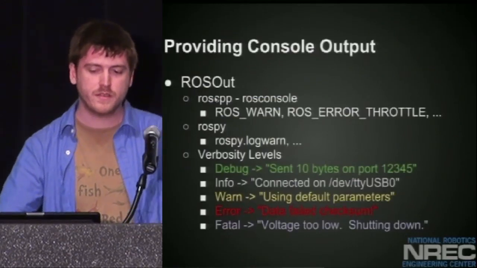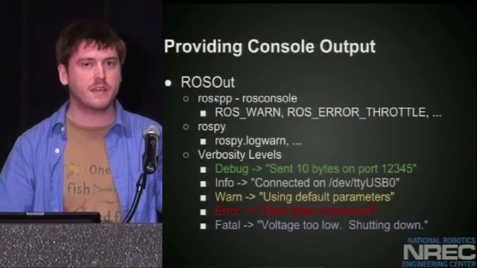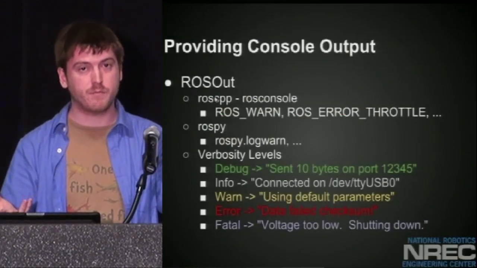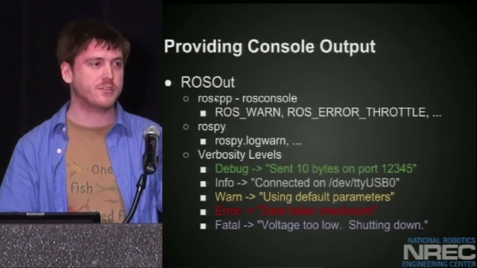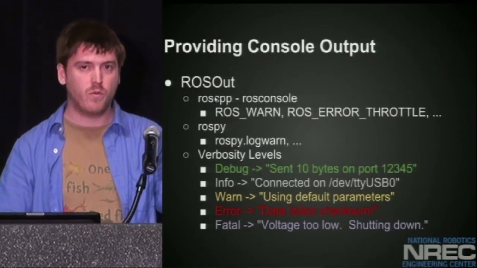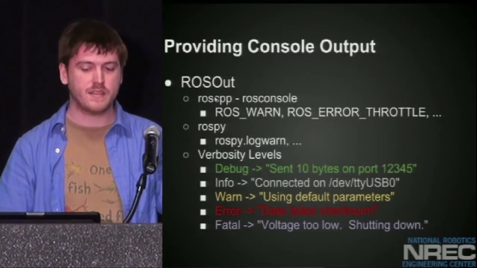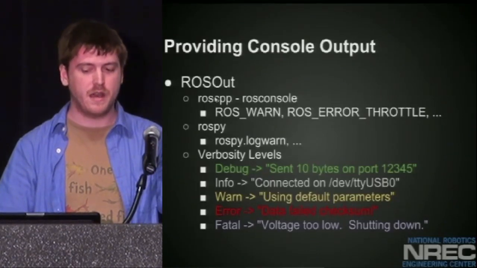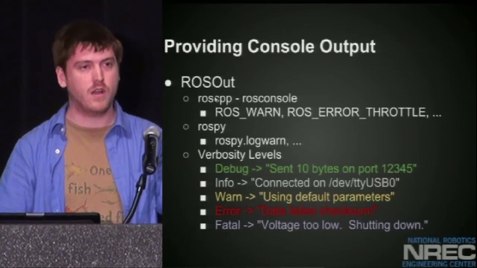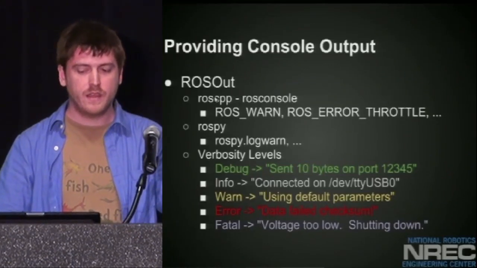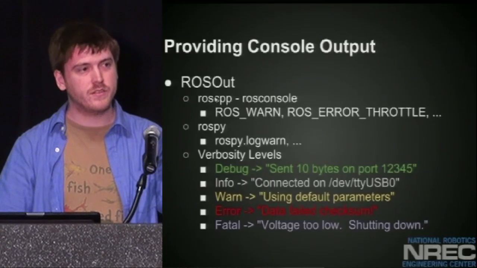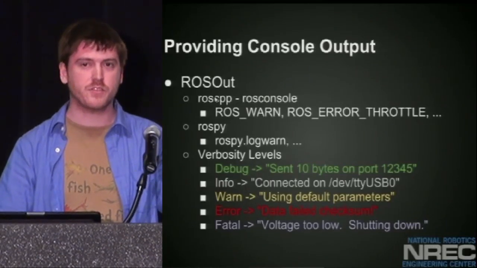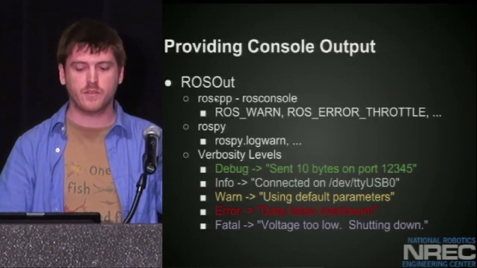One important part of your ROS wrapper will be taking information from your library, like if it throws exceptions, and providing that to your user. One of the primary uses of this is ROS out. In roscpp, this is called ROSConsole, and in rospy, you just use log warn or log error. This prints to both the console and a tool known as rxconsole so that you can view this remotely over the network. This is nice because this is your first line of defense in notifying your user of problems.